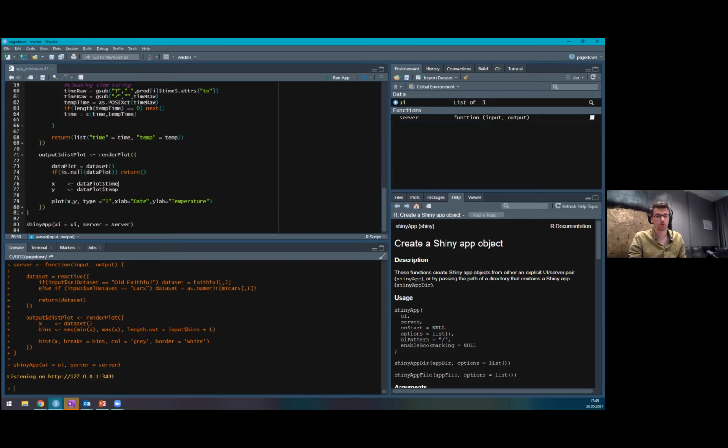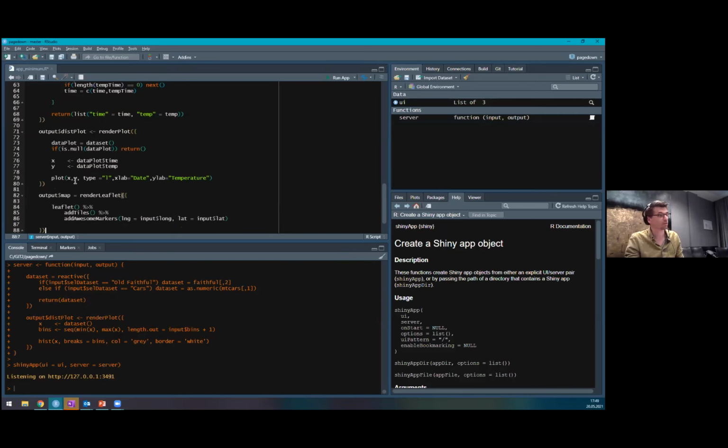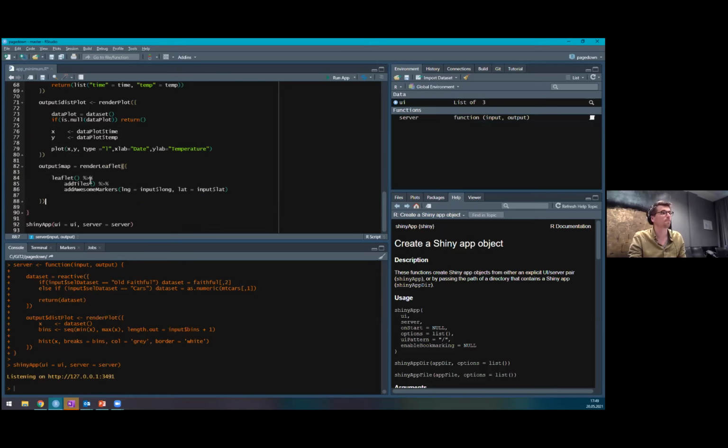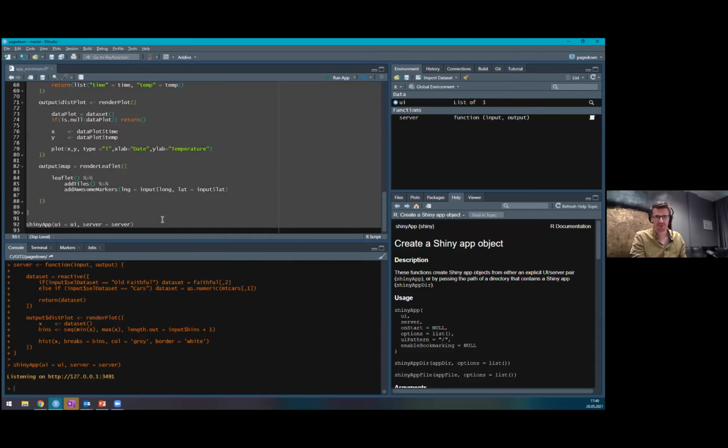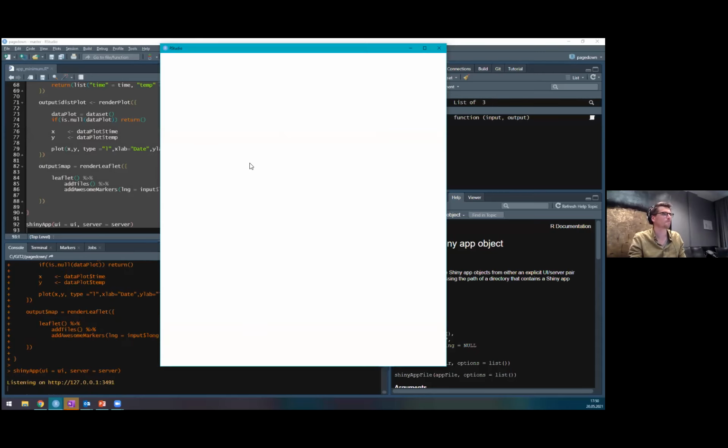In addition, we wanted to make a map, and that's very easy to do in Leaflet. So we wanted to use the Leaflet package. There are also different alternatives, but this is maybe the easiest one to get started. So when you make a Leaflet map, you just call the Leaflet base map, and then you can add different background maps called tiles. And then we wanted to know where we found this fantastic weather forecast. So we want to know the location of our forecast. Then it's always exciting when you make changes to your app live. So let's see what happens.